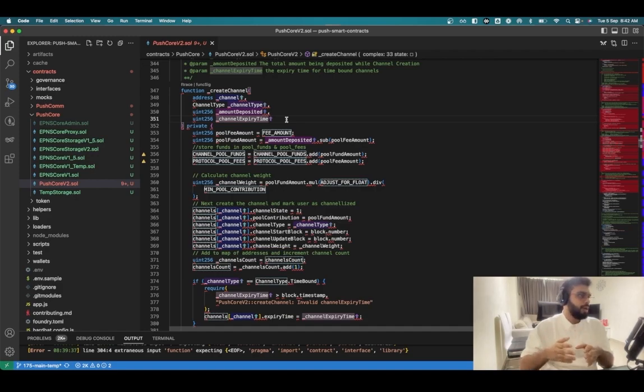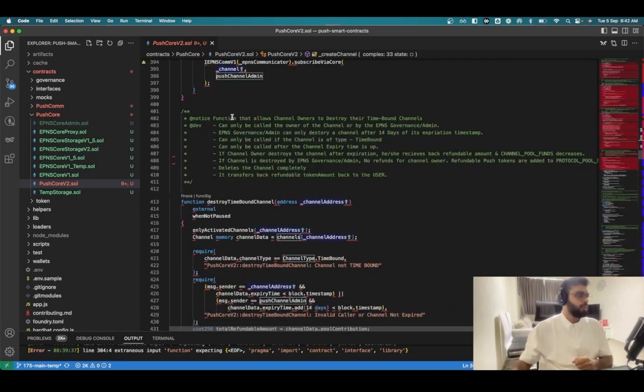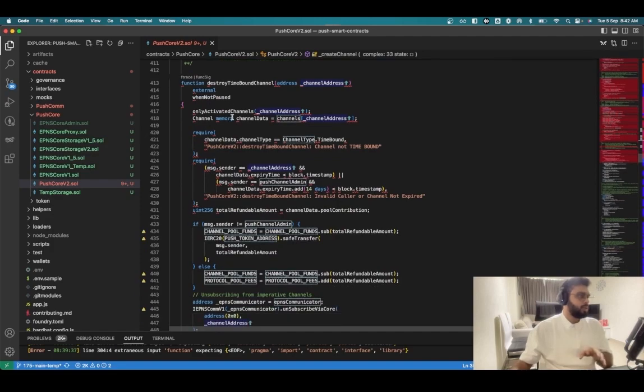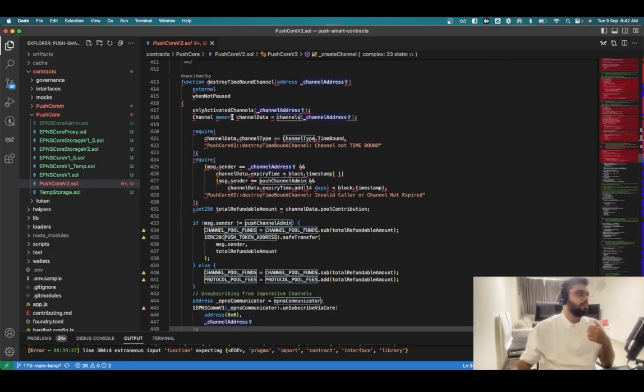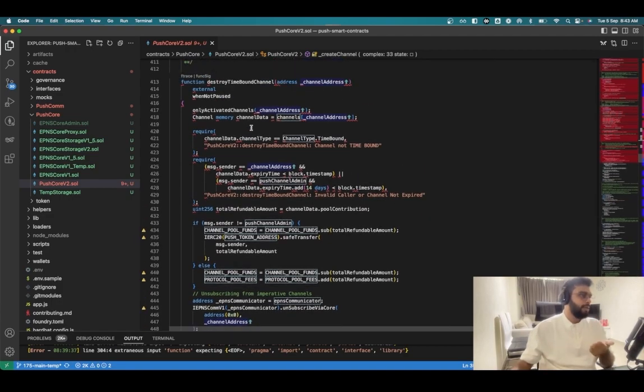Keeping in mind that there will be a requirement for temporary channels, we included an additional parameter, the channel expiry time, which allows users to create a temporary channel for a particular duration, and after that duration is over, the users are supposed to deactivate or destroy their channel. However, in case they fail to deactivate the channel even 14 days after the expiry, the push admin can deactivate it, and if the admin deactivates it, they will charge some sort of fees.